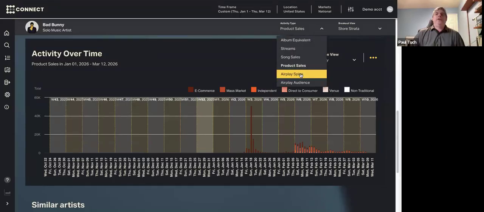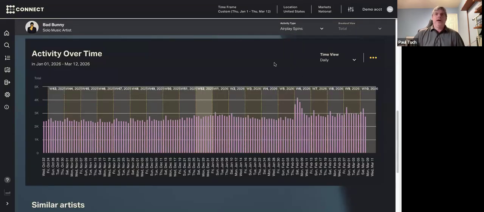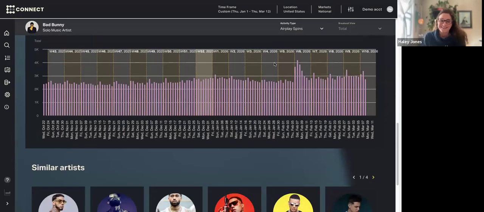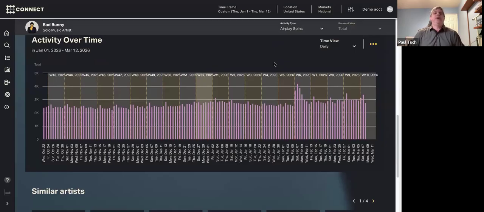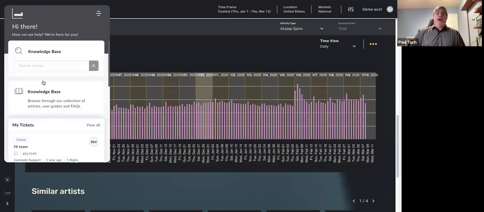Haley, we had a question about album equivalents and the fact that they're higher now than they used to be on the old platform. Do you want to go over that? I'll let you answer that. Oh, okay. So basically, a couple of things. The major reason that album equivalents are higher is because the formula has changed, where we used to use 1,250 premium streams to equal one album, and 3,750 ad-supported streams to equal one album. Now it's 1,000 premium streams equaling one album and 2,500 ad-supported streams. And since the majority of the streams are generally coming from premium streams, that would be why the album equivalents are higher now.